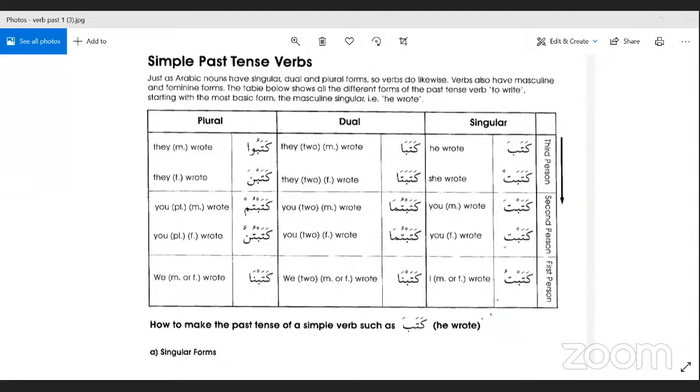Jazakallah. Inshallah, I hope this session was helpful for everyone. I want everyone to write these verbs out, send me a voice note, and write the translation. It is important that you write the translation next to it so that you know the meanings as well. Write three verbs from the three different patterns: one with a fatha, one with a kasra in the middle, and one with a dhamma in the middle. Please do this so that we can go to the next phase, which is the present tense verb.